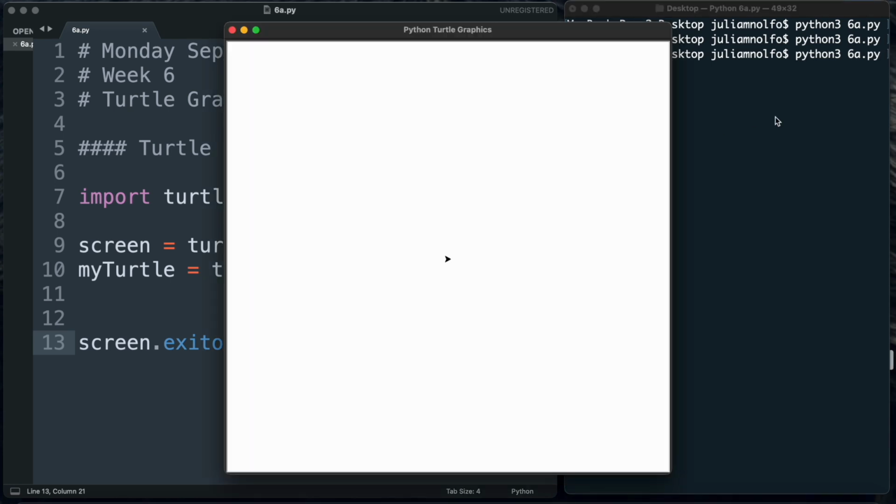So what you're seeing here is my Python program using the turtle module running. And you can see two things in this dialog box so far. One is the screen. The screen is this whole big white void here. And this little black arrow in the center is my turtle. It doesn't look like a turtle, unfortunately. It's just a little black arrow, but that is the turtle, and we will be able to move that turtle around the screen and draw some shapes.